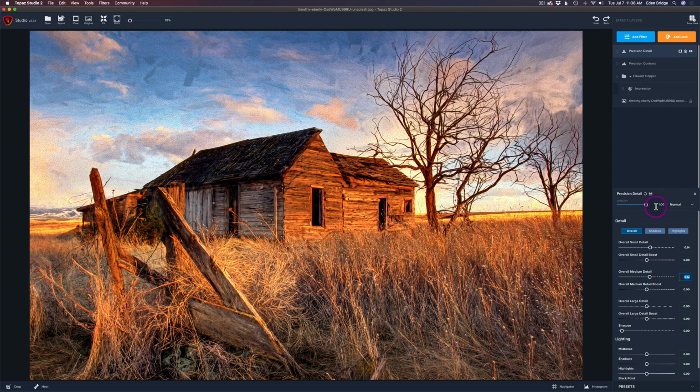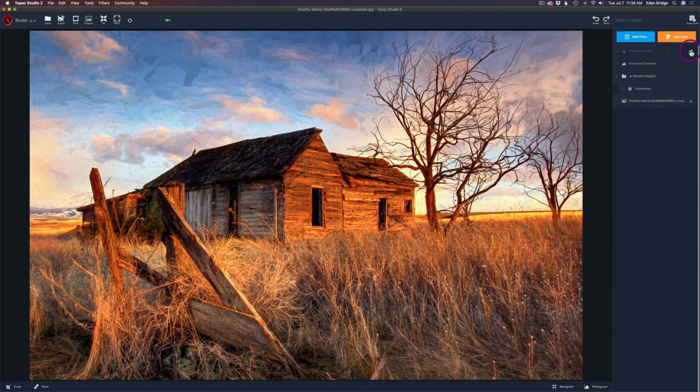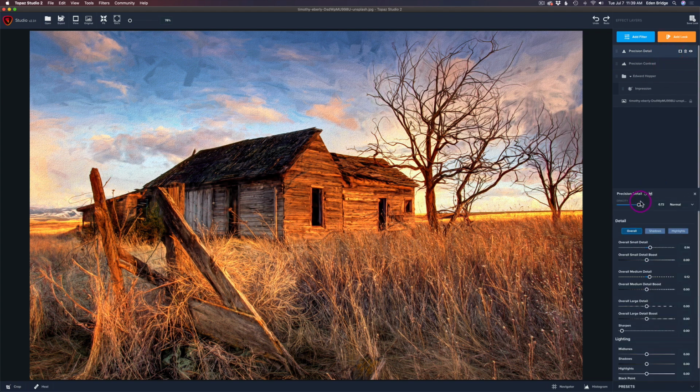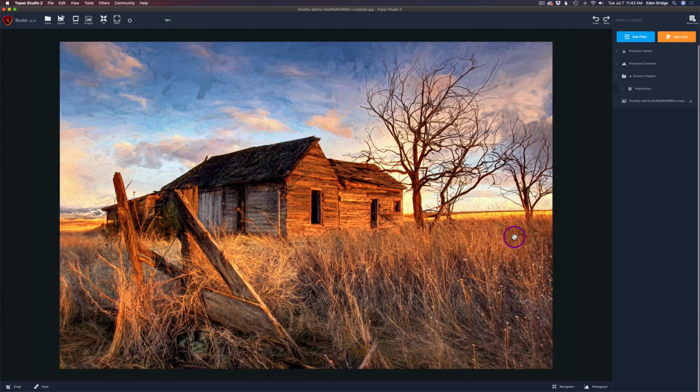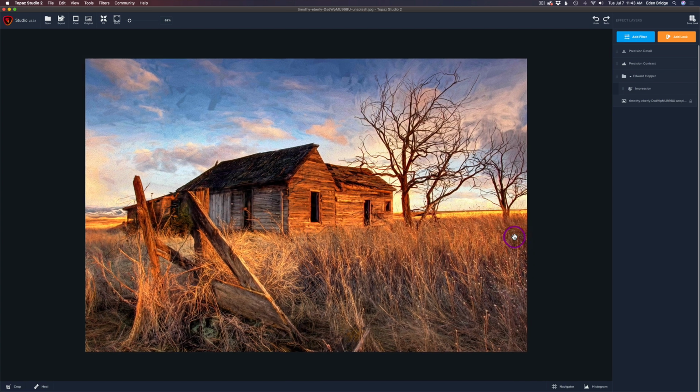Now, if I feel that's too much, I'm going to take this opacity. Let's take it back a little bit, maybe somewhere around the 72. Let's see. Here's a before and here's an after. Yeah, and I like that. I might just take the opacity back just a little bit more. Take it back to around a 66. Here's a before and here's an after. I think that looks good. Let's make our image a little smaller on the canvas here so we can really study it.